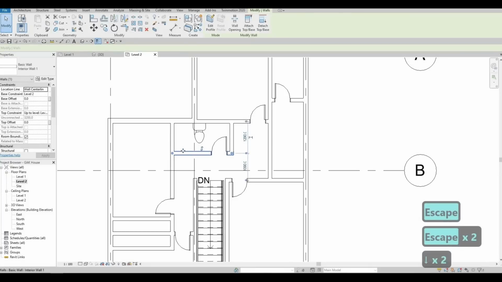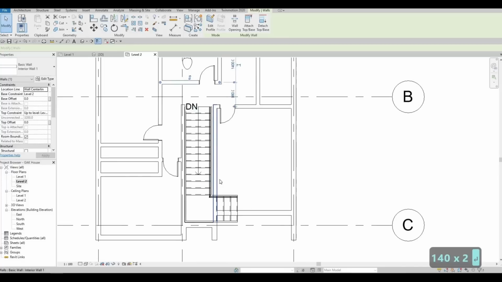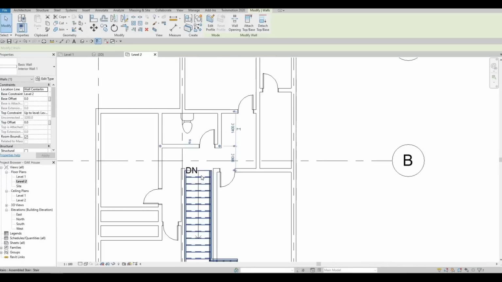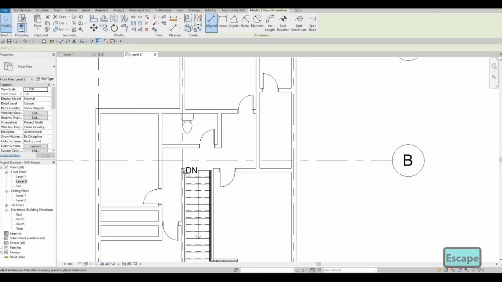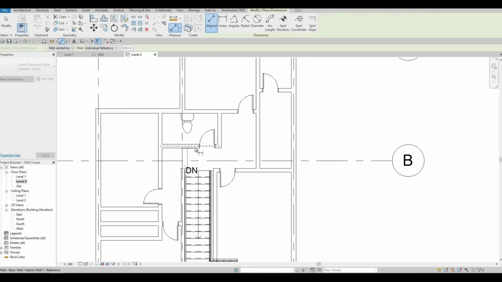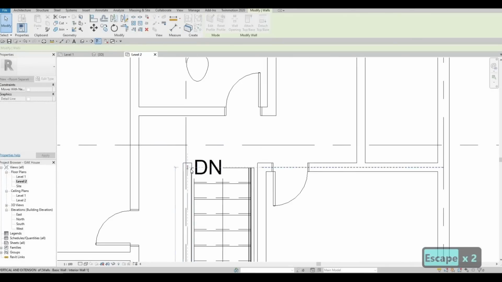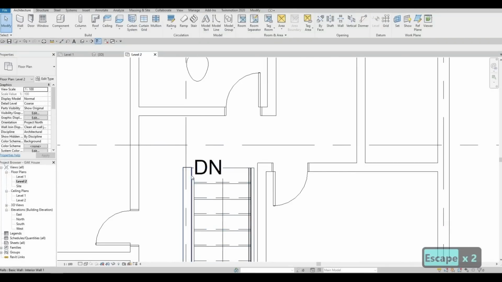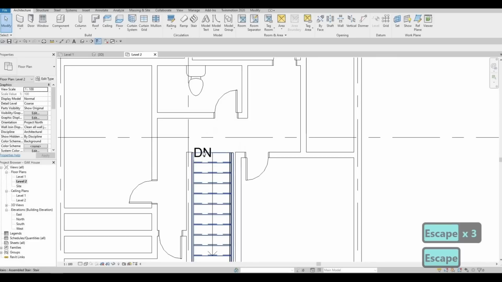And here we're gonna extend this one. This is too small. Around 1400 would be enough. And I want to double check. Yeah, more than enough. We could move this one like that all the way here, and then align this to this wall. Okay, so now it's much better.